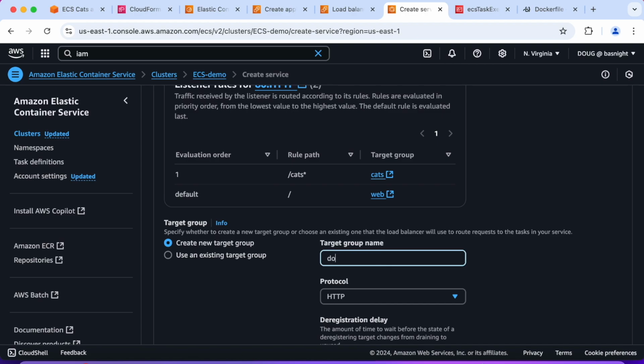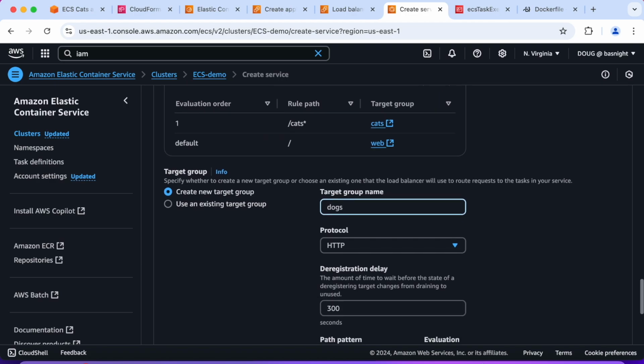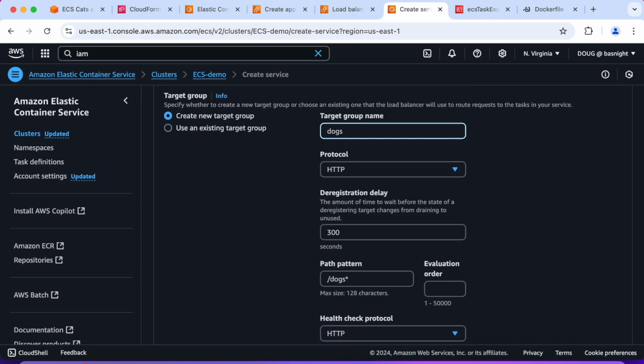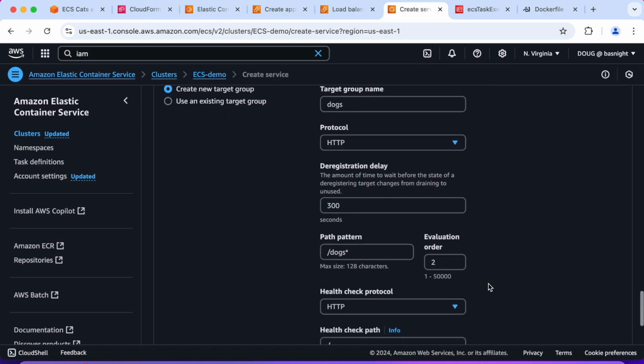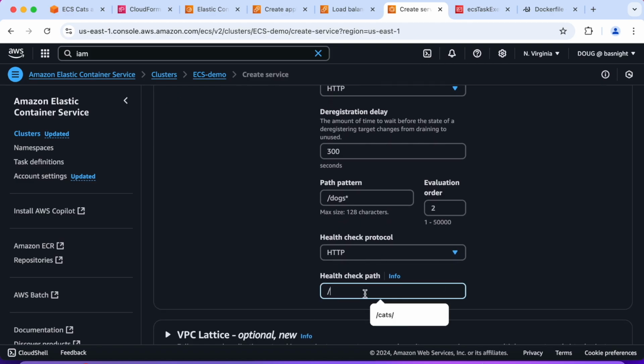Okay, so our target group name, let's enter dogs. And that's our path pattern. So /dogs wildcard evaluation order, this is 2. Cats was 1, this is 2.